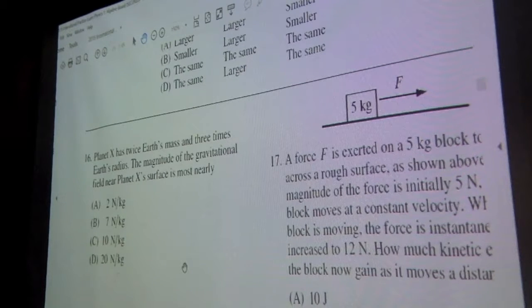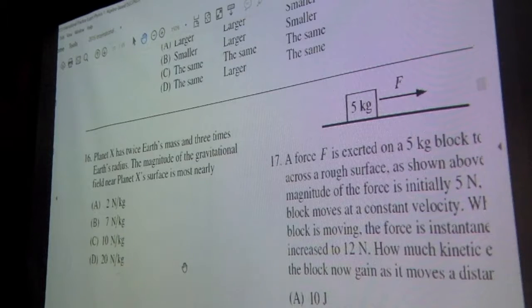Now, if you don't want to show it algebraically, just do it in your head. Stare at this equation for some time, you'll get it. Look at this. gE is G ME over RE squared. G is a constant, right? Now they say planet X is twice as massive. So what will happen if the mass is doubled here? What will happen to the acceleration of gravity? It'll be doubled. So instead of 10 on the Earth, it'll be 20. Now RE is radius. They said the planet's radius is 3 times bigger, which means it is going to be 9 times smaller than 20. So what is 20 divided by 9? And you get the answer. You get it?